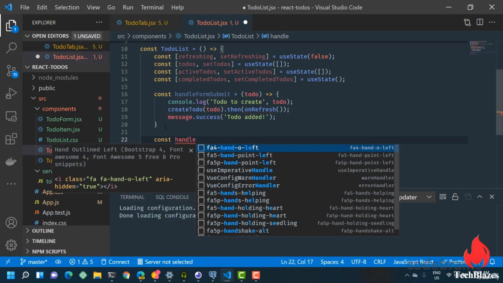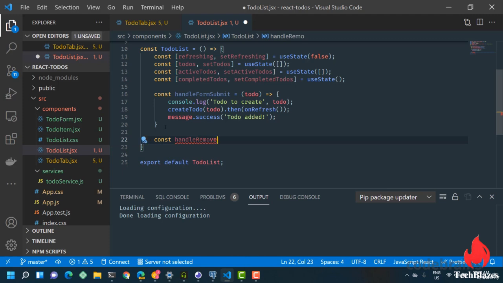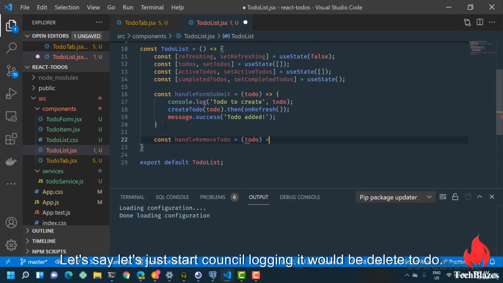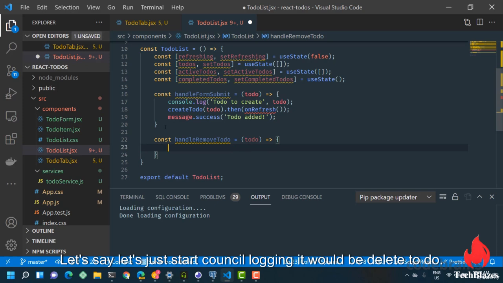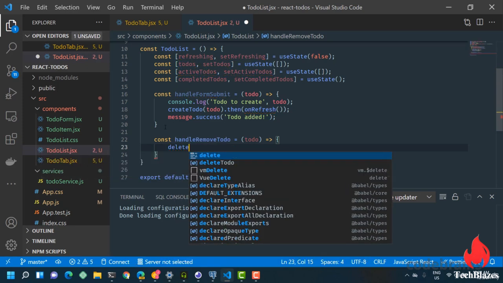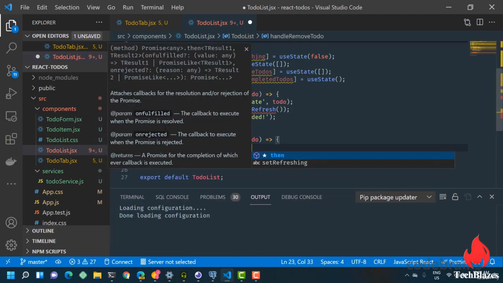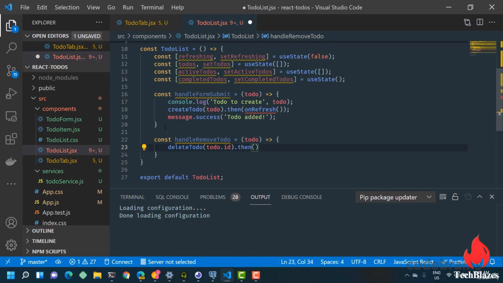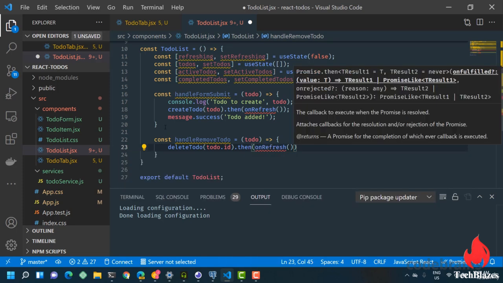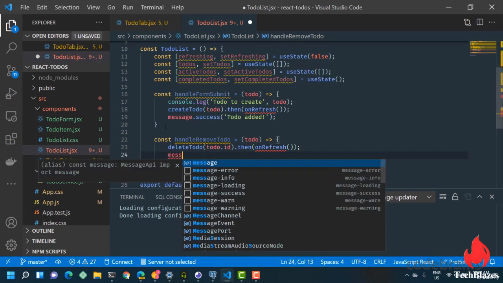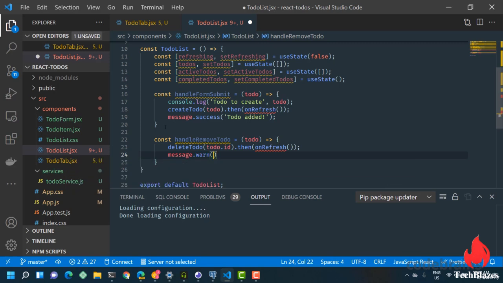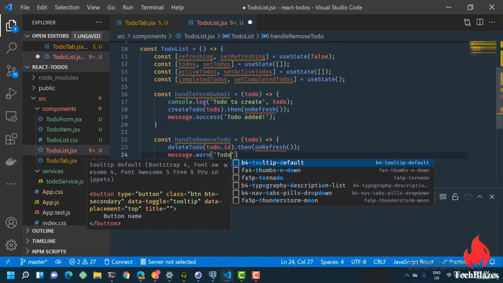We'll do handleRemoveTodo, let's say, let's just, without console logging it, we'll do deleteTodo, todo.id, then onRefresh. message.warn, let's say todo removed.